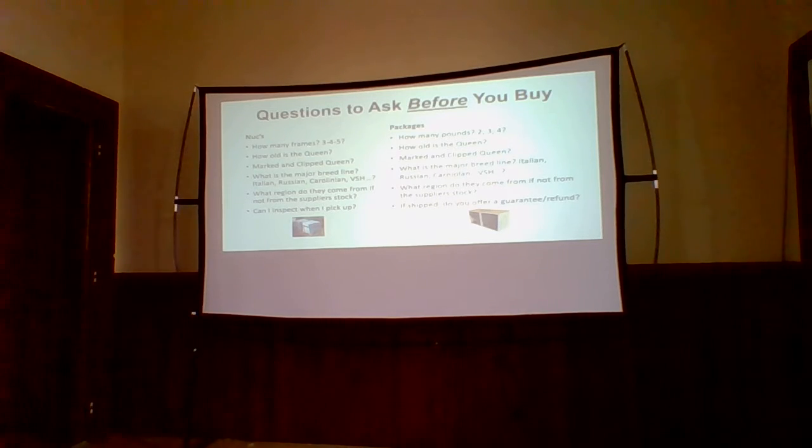Yeah, Texas Bee Supply only started selling nukes and stuff about 3 or 4 years ago. And when they first started selling them, they had some problems. They had really cheap boxes they were putting them in. They weren't doing very much quality control on that. I saw some problems. Other people had some problems.